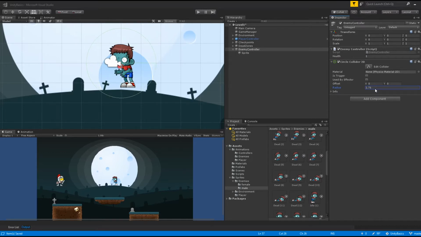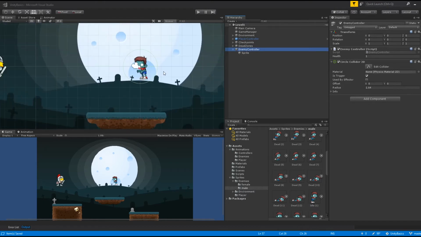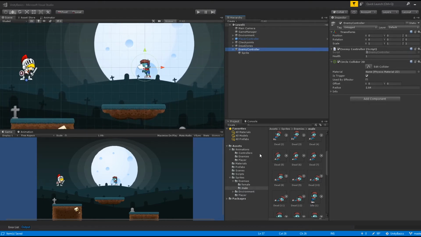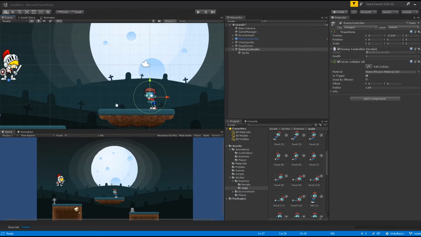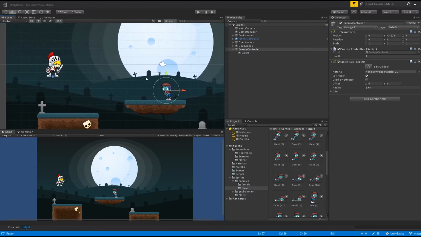Whenever the player is around that area, the guy will know it, and it needs to be triggered. There you go. And let's position our guy in a better spot, somewhere around here. That's about right. Okay, good. That's our enemy.